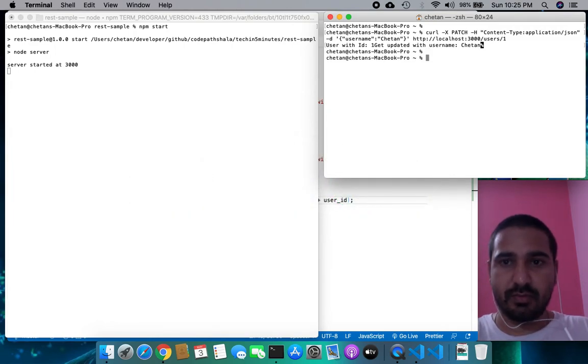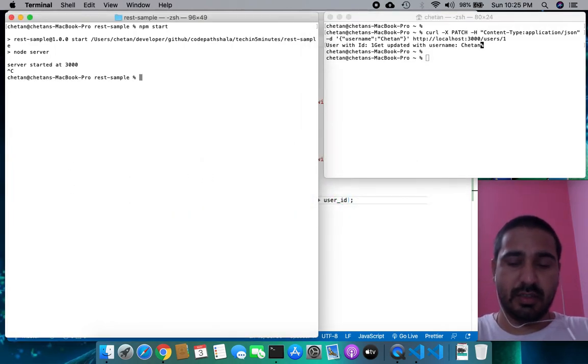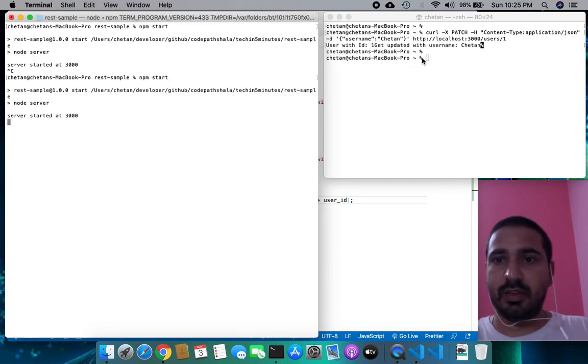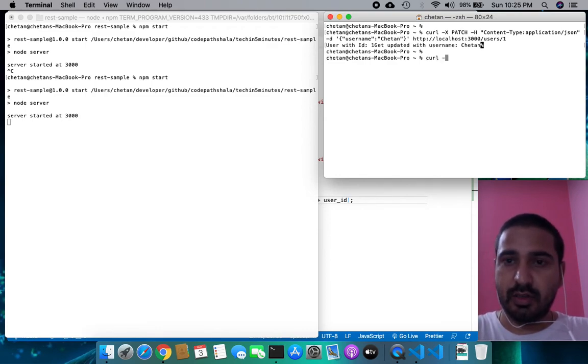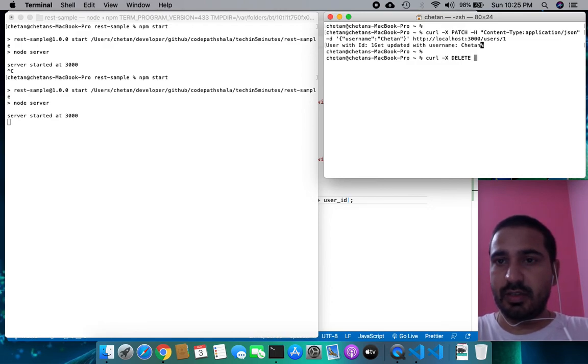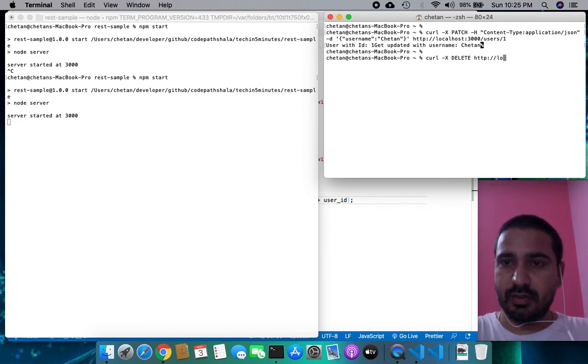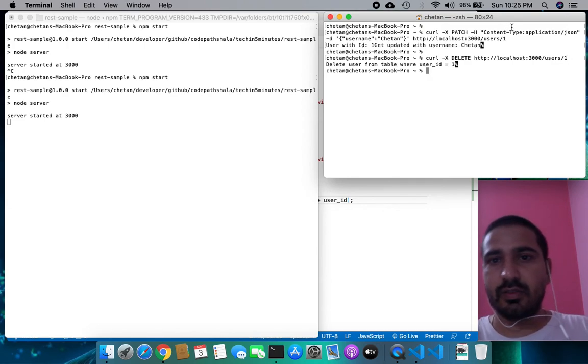Just stop this server, run it again, and curl -X DELETE. There is no content here, so we just need the http://localhost, it's running on 3000, and users, and let's say 1. So here it deletes the user from the table where user ID is 1.